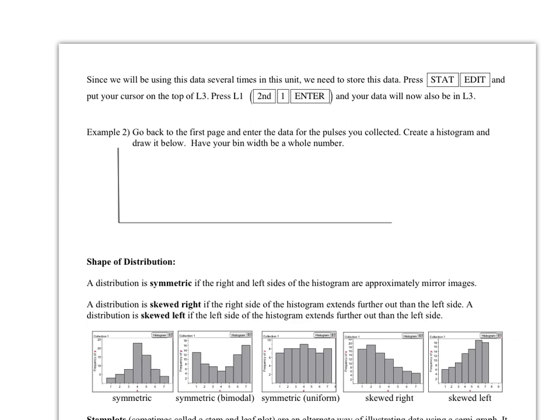So what do I do from here? I'm ready to see it. Graph. Okay, graph. Oh wait, that's a weird graph. What did I not do? I've got to tell it to zoom the way I want to see it. So Zoom Stat says, calculator, Mr. TI, I call him Mr. T, please give me the best graphic you think you can do with this data. So I do Zoom. Zoom is which number at the top of your row? Third one. Zoom number 9.